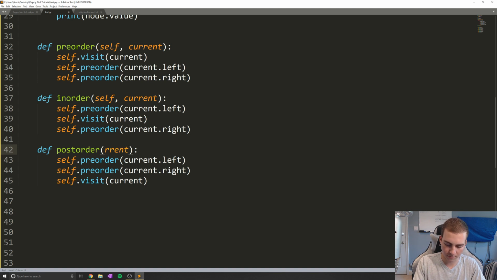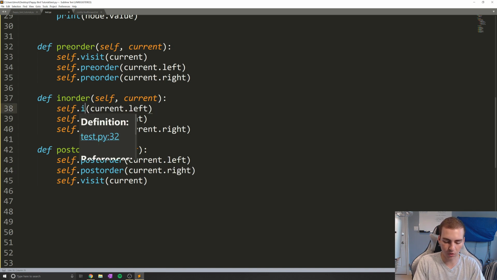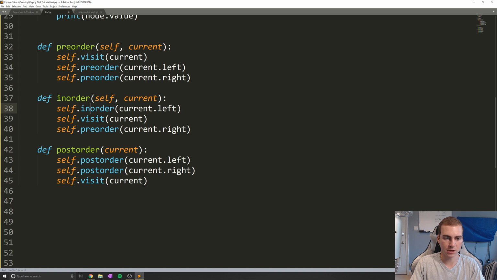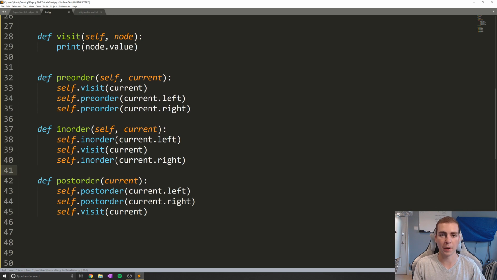And then obviously, we need to change these to be postorder and inorder, but you guys get the point here. That is kind of how that works. And that is all that we need to do for the implementation. I'll just change these because it's going to bug me if I don't. And that is kind of how we can traverse through a binary search tree.